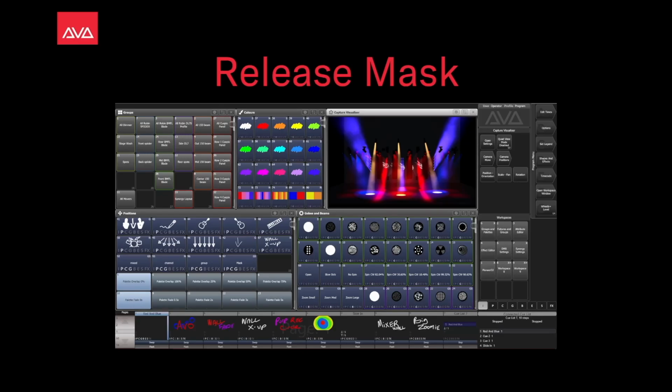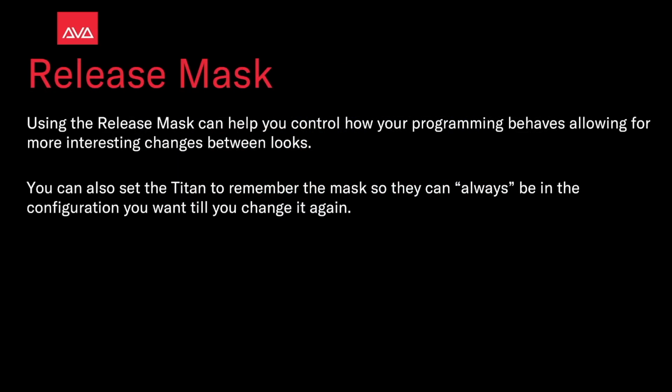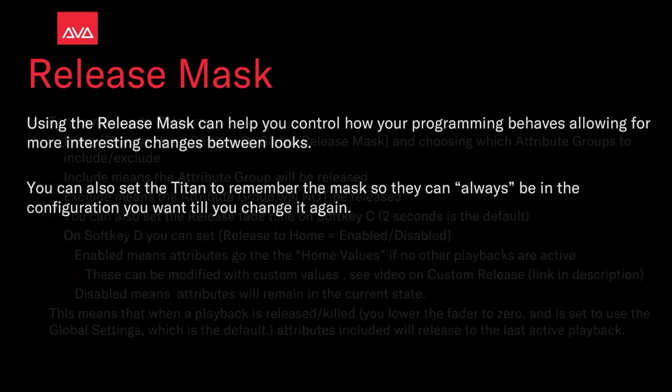In this video, we're going to talk about the release mask. Using the release mask can help you control how your program behaves, allowing for more interesting changes between looks. You can also set Titan to remember the mask so that it can always be in the configuration you want until you change it again.